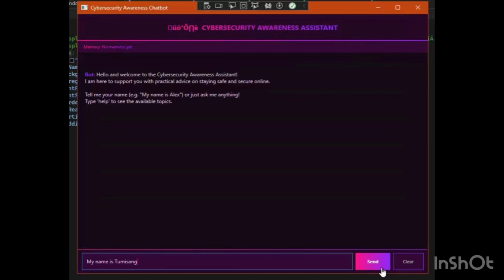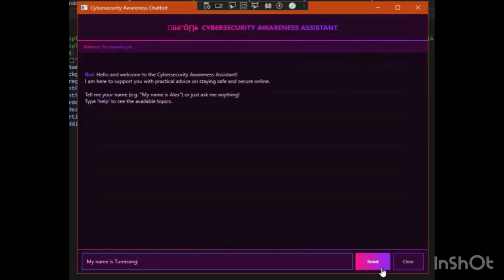When the user says something like, "My name is Dumi," the chatbot extracts the name, capitalizes the first letter, stores it, and responds with a personalized greeting. In subsequent responses, the chatbot prepends a phrase like, "Good question, Dumi," making the conversation feel personal and engaging.